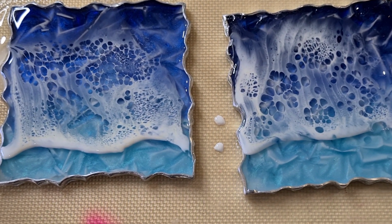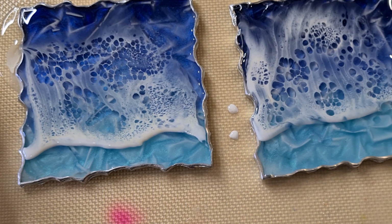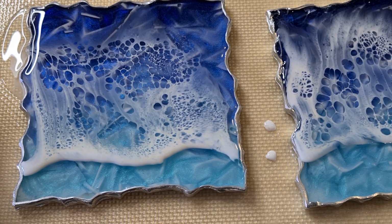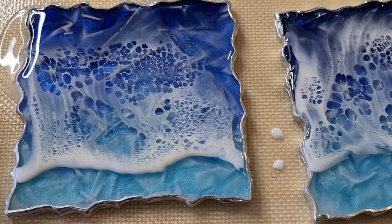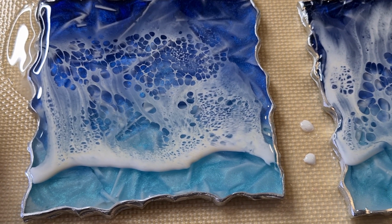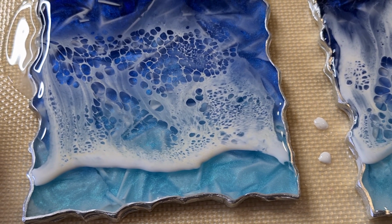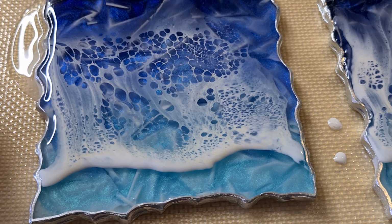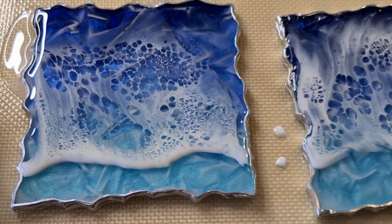So, yeah, art coat. Who would have known? Who would have thunk it? From Platinum. All right, I'll keep playing with it. I might have to get some more and keep practicing with it and see if it can be a wave resin, because that would be amazing. So far, so good. But yeah, I'll keep practicing with it.